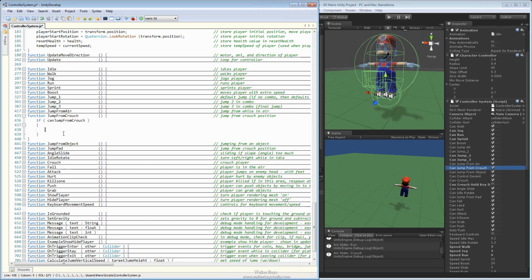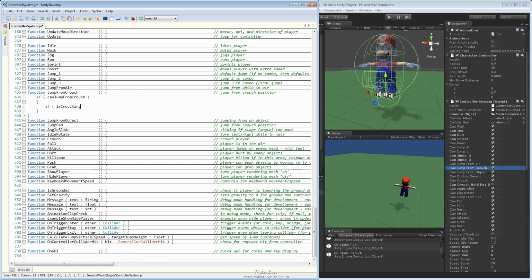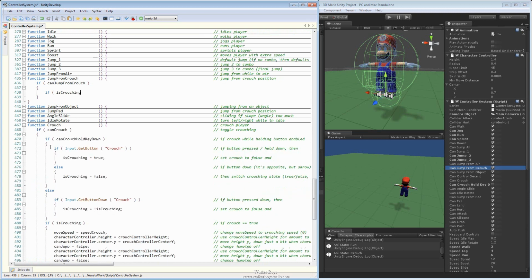Alright, so what do we want to do? We need to make sure the player is crouching, and if the player is in a crouch state, then we want to check for a button push, for instance the jump button. So let's fill this in. We're going to say that then is if is crouching, and make sure we actually have a variable.